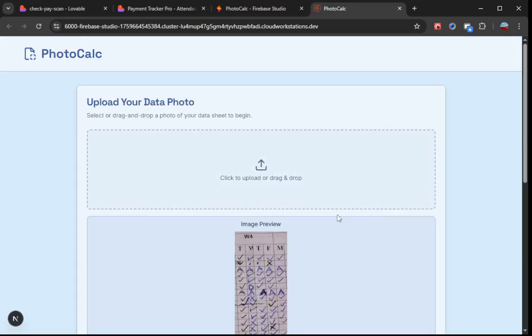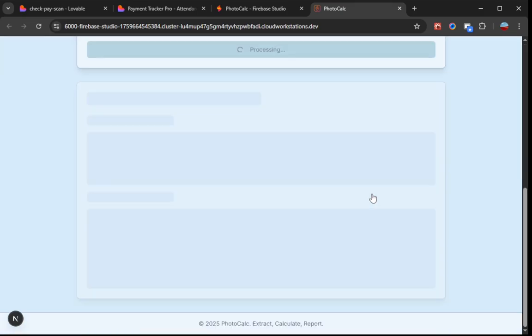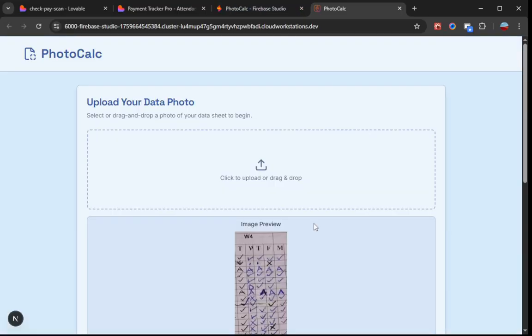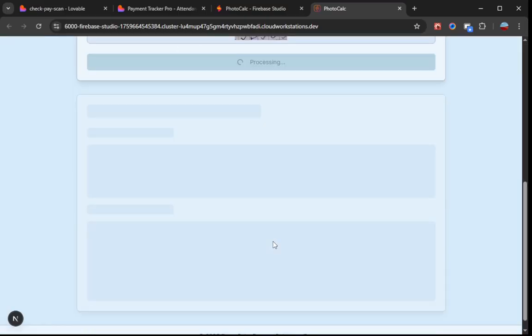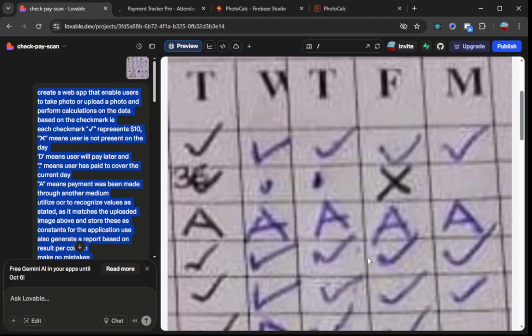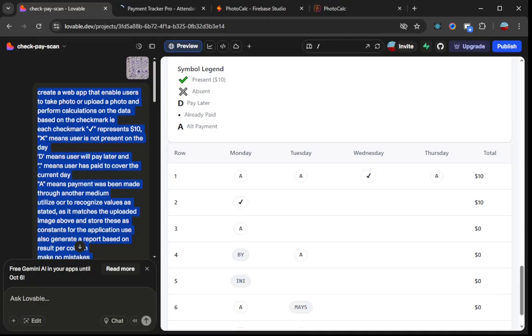So I mentioned earlier that Firebase Studio always gives me a better interface than the other tools that I've used so far. With every prototype that I try, all the UIs look simpler, more minimal, and good looking at the same time. So if you compare this to, okay, it's processing this image. If you compare this to the one from Lovable, although it's not extremely bad, yeah, there's definitely a difference.